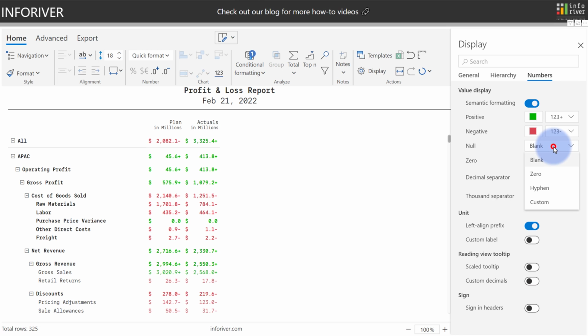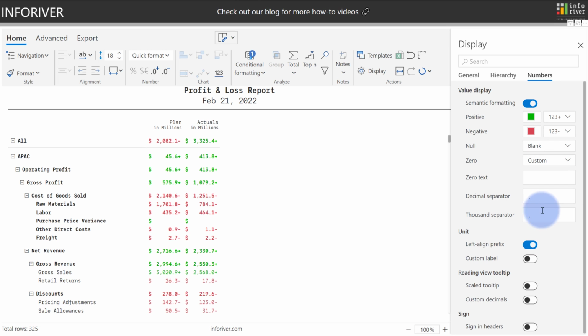We can change it from brackets to either a minus symbol in front or behind it as well. The options here for null let you choose between a blank, 0, hyphen, or a custom. We also have options as well for when the value is 0, do we display a 0? Or additionally, we can choose to display it as blank, with a hyphen, or as a custom. If I selected custom, you'll see additional options in here where you can actually type in your own symbol. As one example, I can use a tilde right here, which then into the table that previously had a 0 value, now we see the tilde showing up as well.